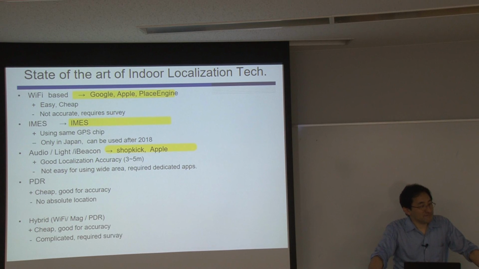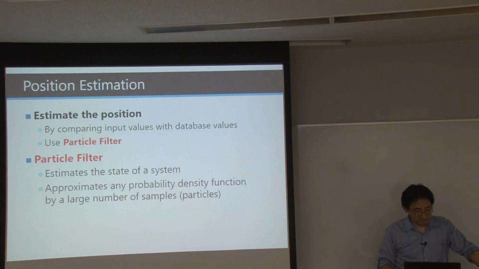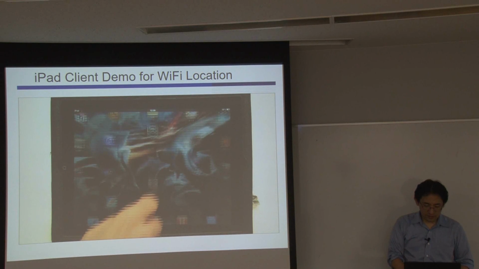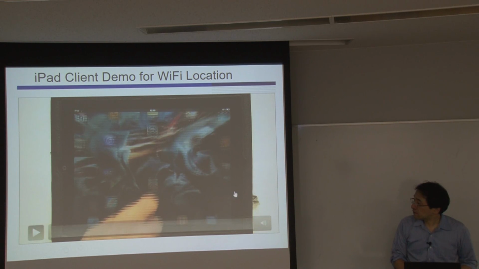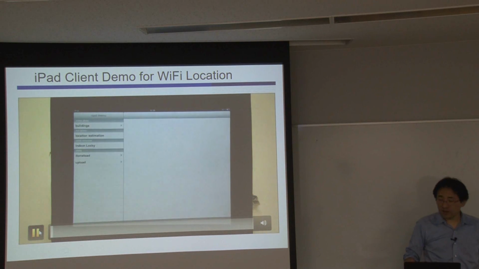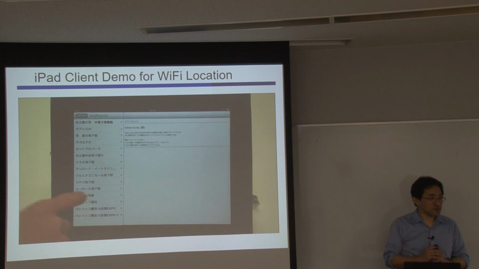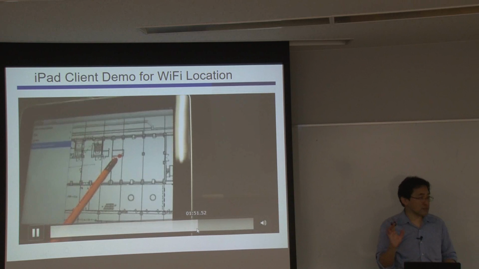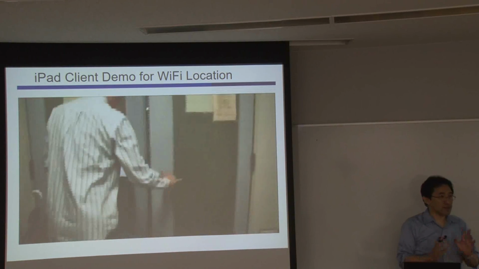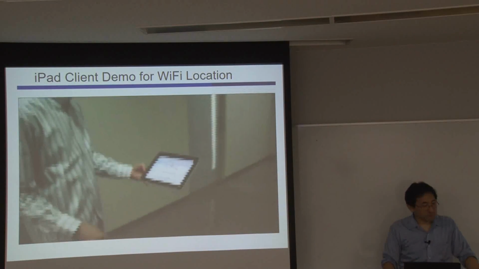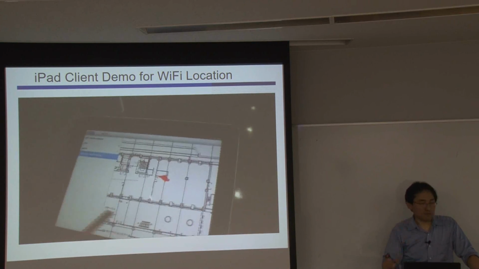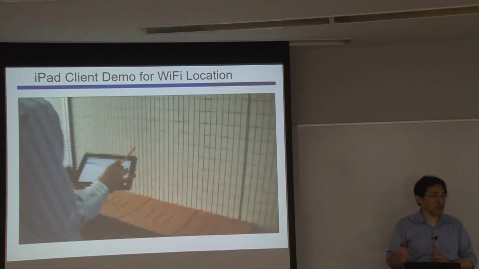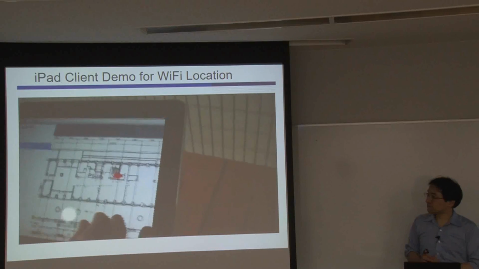In your demo video, using localization with Wi-Fi, how many particles are you using? It depends on the system, but from the iPad system, I think it uses 300 or something like that. It looks like not real-time localization. Because the Wi-Fi signal is not stable, we use several Wi-Fi signals to estimate its power. So it's not easy to follow the real-time location. It requires several seconds to settle. So it is not just a problem of the number of particles. We use PDR, so maybe PDR can estimate the location in real time. So integration is very important.